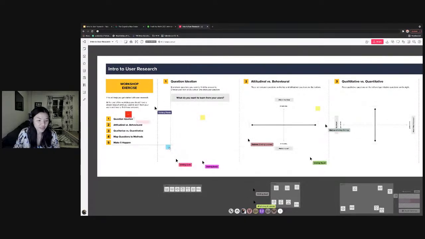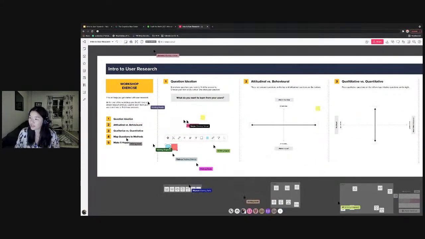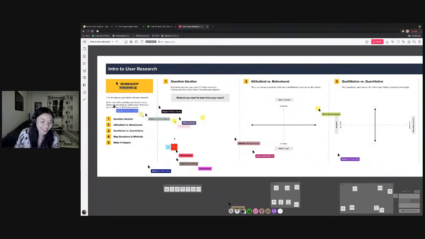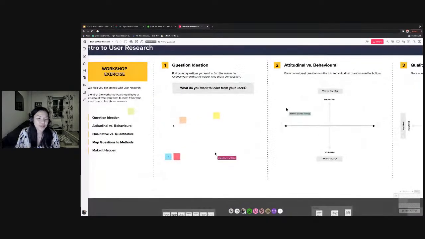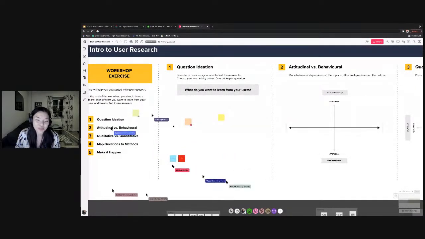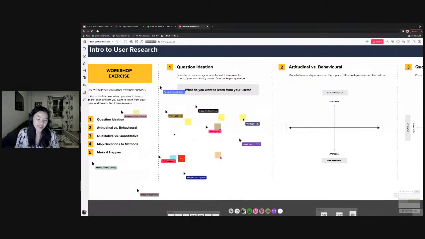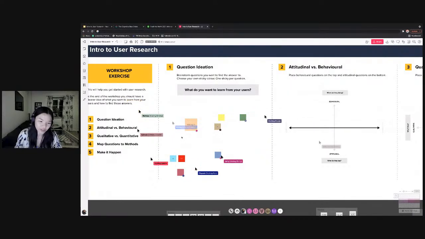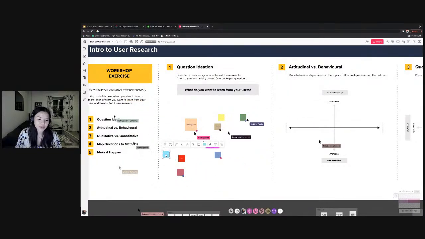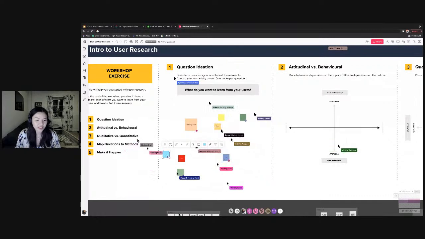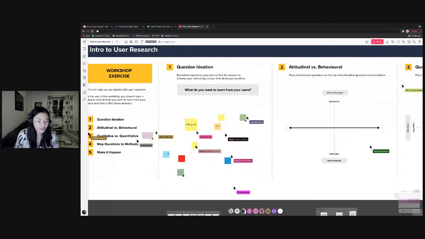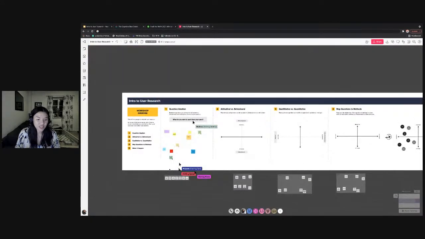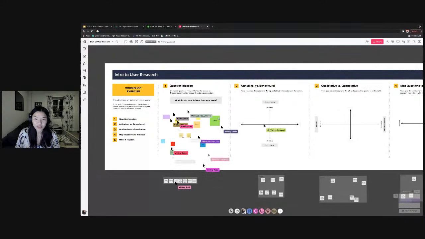And I'm just going to give a brief overview while everyone is coming into the workshop. Hopefully it won't be super chaotic. It'll be a little chaotic, but it's fine. What we're going to do is ideate some questions in terms of what do you want to learn from your users. And you can think a little broadly. You can think from the context of the hackathon, Hack the North, what you want to be doing. You can think about a project that you're working on. Anything goes. There's no wrong answers here, so don't worry about that. And then after we have the ideation, we will go into the different steps here.